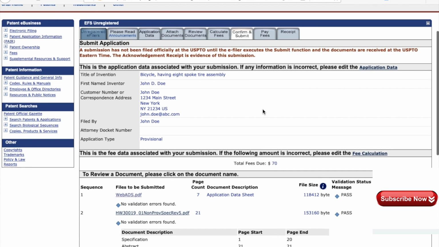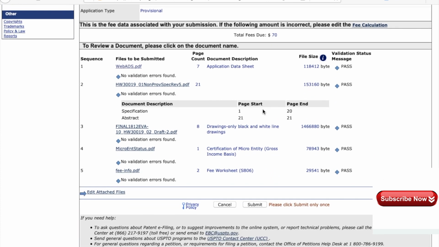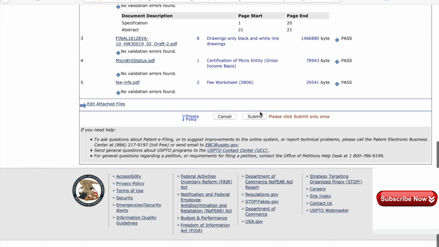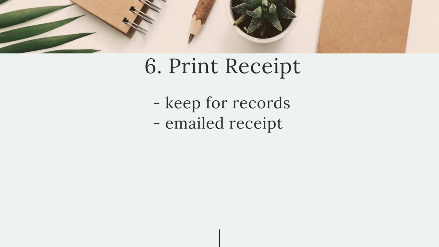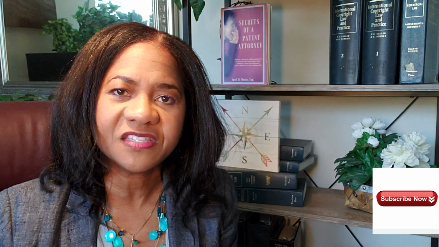And so that is the steps for filing your provisional patent application. Step 6 includes make sure that you print out a receipt. And so that's it. Those are the 6 steps.